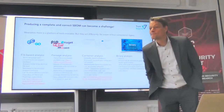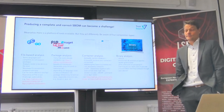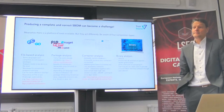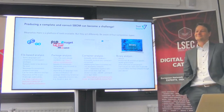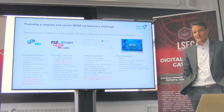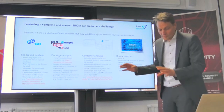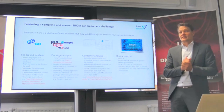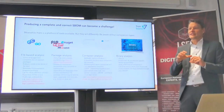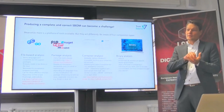It also includes the build tools, I guess, like the compilers and things like that, because they can introduce vulnerabilities as well. Sure, that's right. You say it's a challenge, but I say it's an impossible challenge because it just goes in so many directions. That's right. Especially when you say the compilers can introduce vulnerabilities. That's important. But in the sense of a software bill of materials, it would actually be the origin of where you built it.